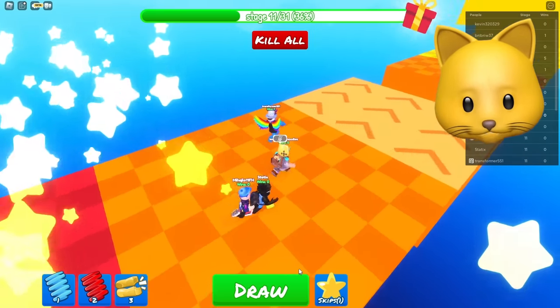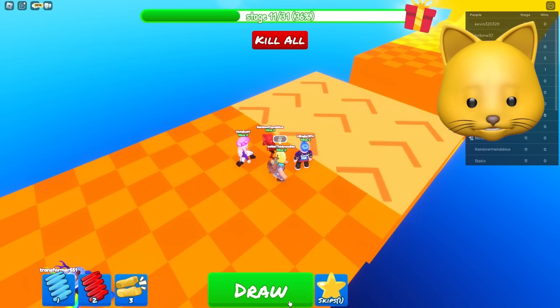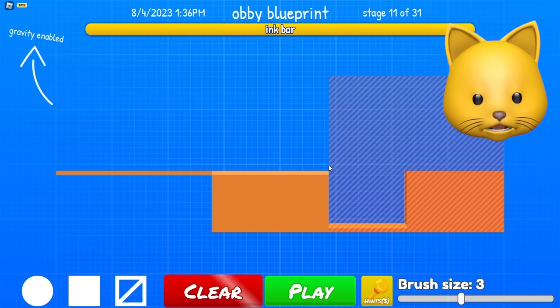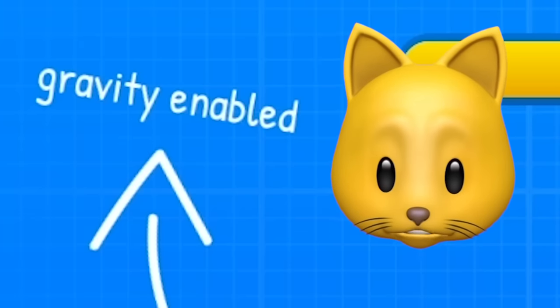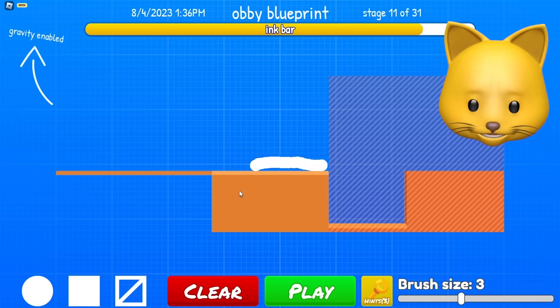Okay, we got a conveyor belt here. Oh, he just. You stupid. You guys think what you think. What do you think? Oh, so we can't put it. Oh. Wait, hold on. Did you see that? So if you put this here, it actually like.